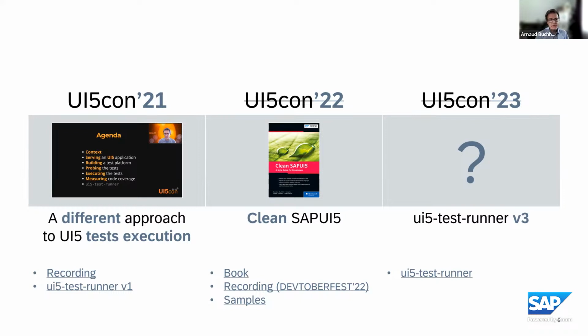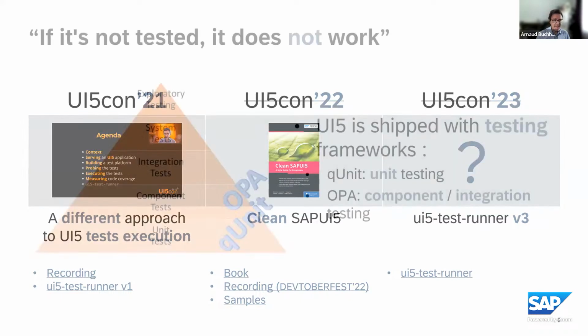This year, I wanted to go to ui5con, but for some personal reasons, I could not attend live. So that's the reason why I decided to present the tool in different ways. So this Devtoberfest is a way for me to remind people that ui5-test-runner exists, and also to show you the latest features that were added to it. So hopefully this is clear.